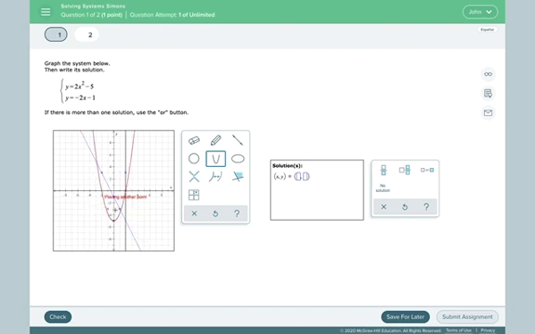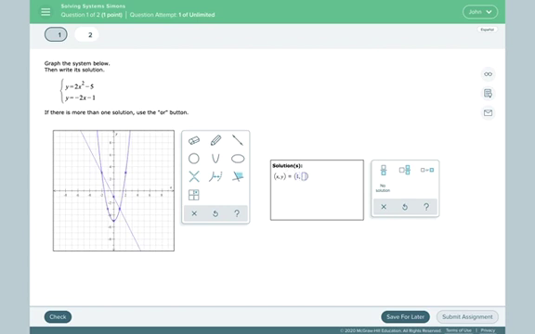All right, so that's placing another point. So we're going to go up to here. We'll hit that, and then it looks like our solutions would be this point right here and right here, these points. So it looks like 1, -3, and then the point -2, 3. So let's put those in.